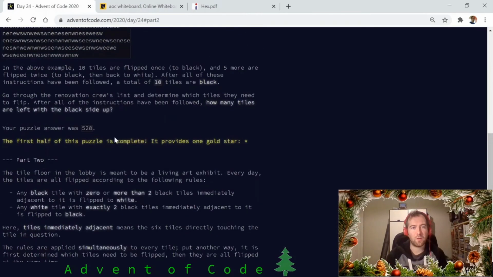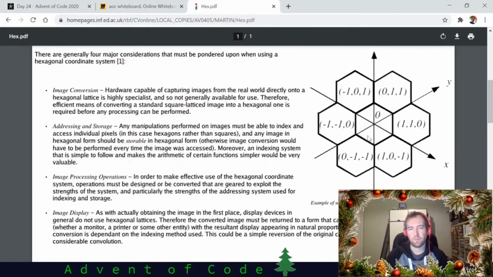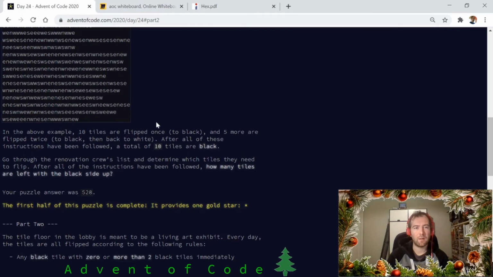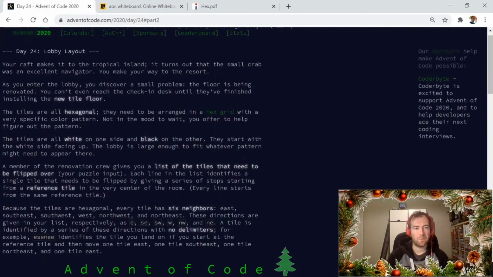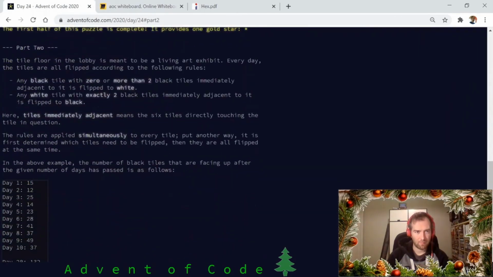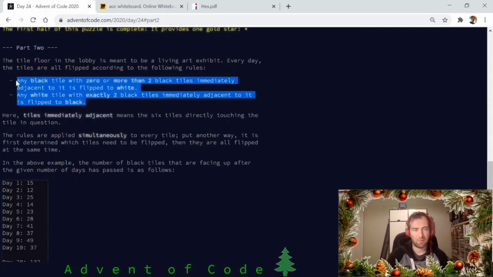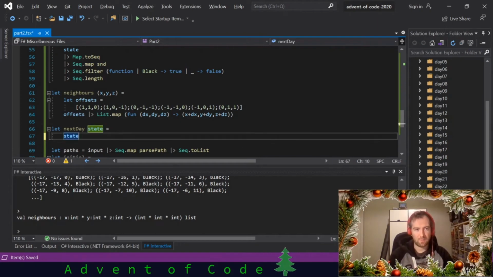Actually, it's a bit more interesting because, for example, in our lookup table we have tiles, but those are not the only tiles we need to look at. We also need to look at potentially neighboring tiles, because tiles can come alive. So if a white tile, which in our implementation potentially means it's not in our map, has exactly 2 black neighbors, that could be the case. So we have to look at everything we know about and the neighbors of everything we know about. So it's actually state.